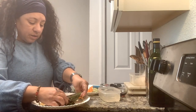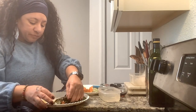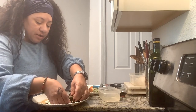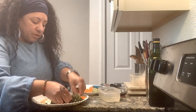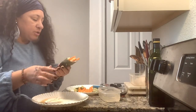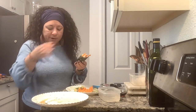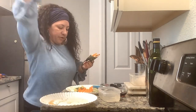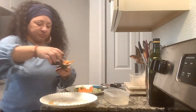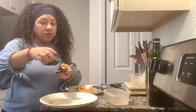Now, y'all, this ain't perfect, and I'm not trying to be perfect. I just wanted me a hand sushi roll. And you can also, like I said, probably use the one big sheet and make it really big. That's 2. So basically, if you get a 5-pack of these sheets, you can make 10.